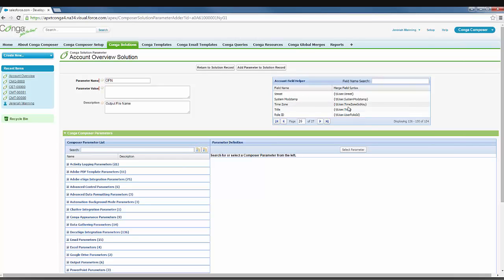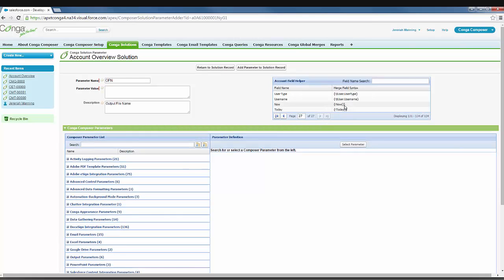A lot of times our customers and partners like to use a field from the user who's actually clicking the button somewhere in the process. So I've given you both options. The account fields in this case, plus the running user fields, and then a couple special ones that Salesforce gives you as well, the now and today. Maybe you want to include the date that somebody created this in the file name.